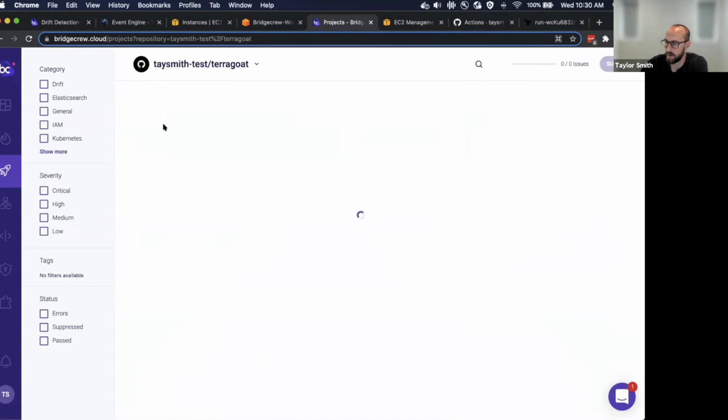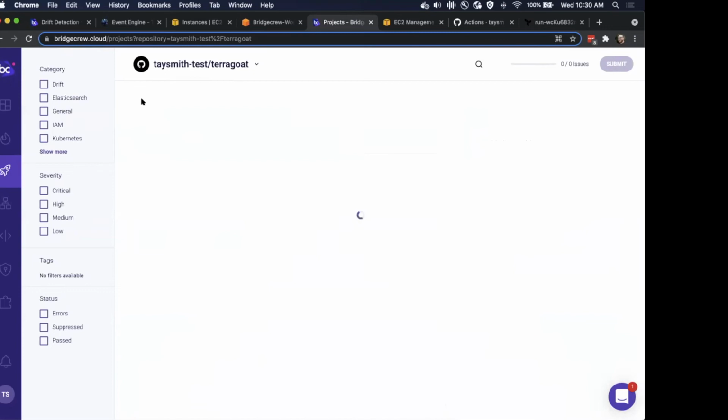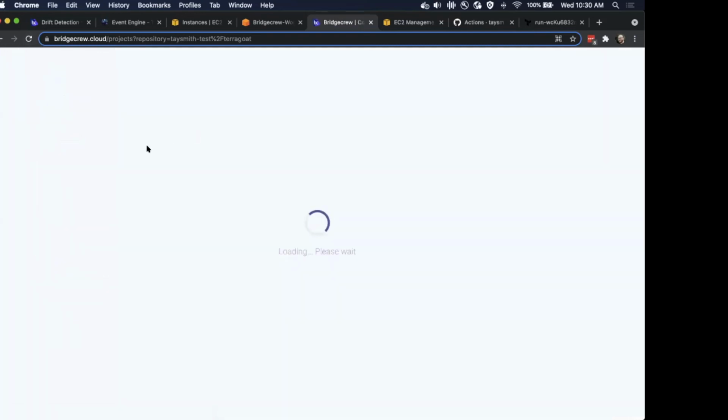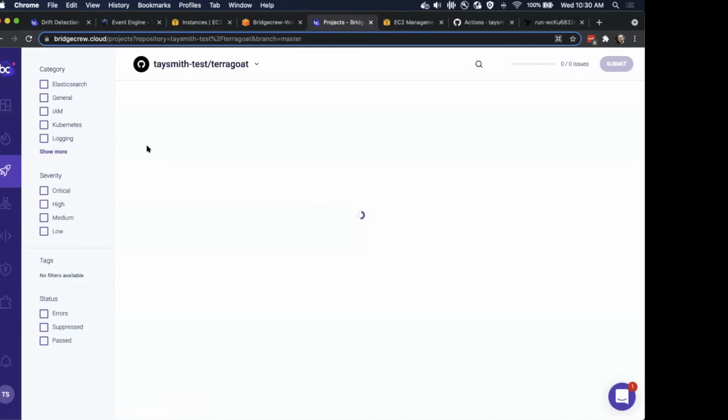Give that a minute. Hey, so Taylor, just a quick question. The project basically has a list of repos, right? Yep. So let's say, sometimes in a single repo you might have different branches, one branch for test and one branch for dev. How would those show up? How will the branches show up within the repo?